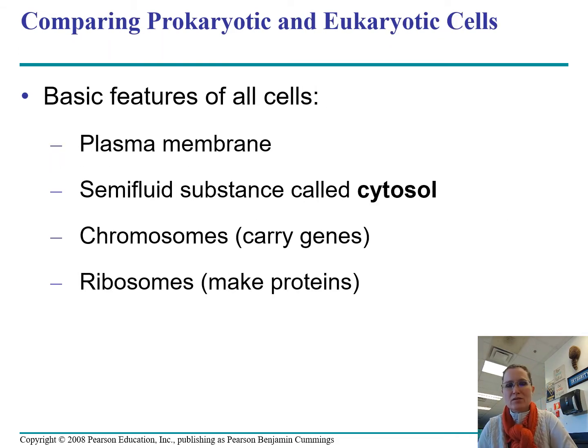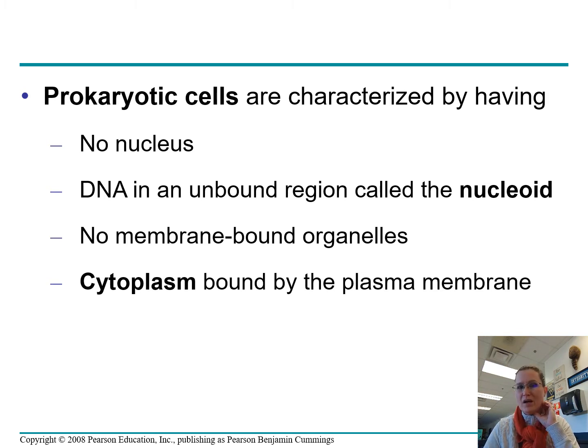And so every single cell, whether it's a prokaryote or eukaryote, has four things in common. It has a plasma membrane, a barrier that holds everything in, kind of like the outside of a balloon, but we'll talk about why it's semi-permeable later when we get to the cell membrane part. Some sort of liquidy part inside of it, referred to as the cytosol. Some kind of genetic material. Your book says chromosomes. I don't really love that because bacteria have genetic material, but they don't have chromosomes. So that's just me being picky. And then ribosomes, because every living thing requires some sort of proteins or enzymes in order for their metabolic functions to work.